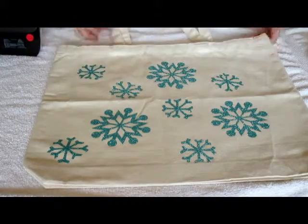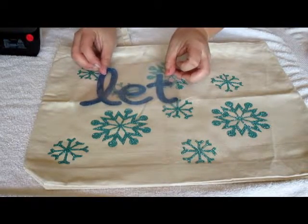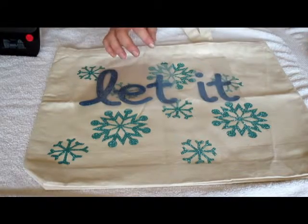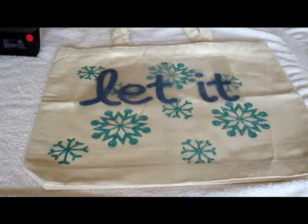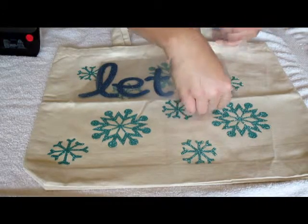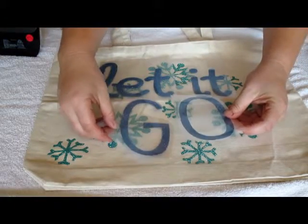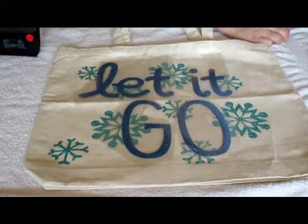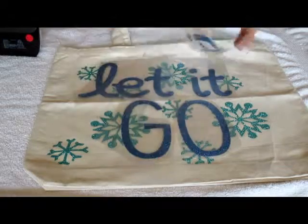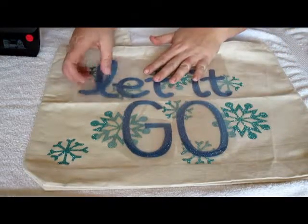Next, after giving everything one more once-over, I'm going to place the letters. You'll notice mine are on a bunch of different pieces that I have to piece together, because I'm human and I made a mistake when I cut the first time — I did not reverse my image. That is very important: always mirror your image, because the right way looks great and the wrong way is not helpful. When I recut I had to position things to get all the pieces I needed out of the scraps, because you never waste vinyl no matter how good of a deal it is. I move things around until it's the way I like it.